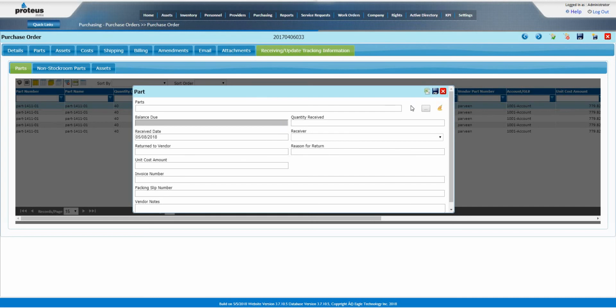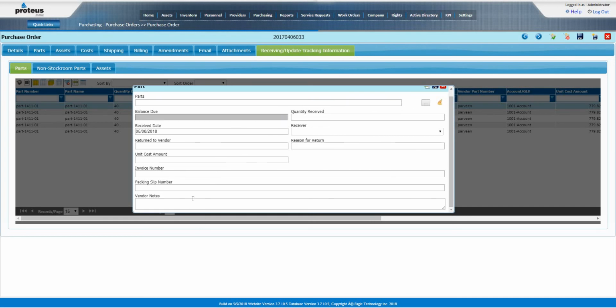5. Enter comments in the vendor's notes fields. These will save to the vendor and become a part of additional details for that vendor. 6. Enter quantity into the Return to vendor. If any parts need to be returned, reason for return in the Vendor's Return Log tab has been added to view all returned parts.